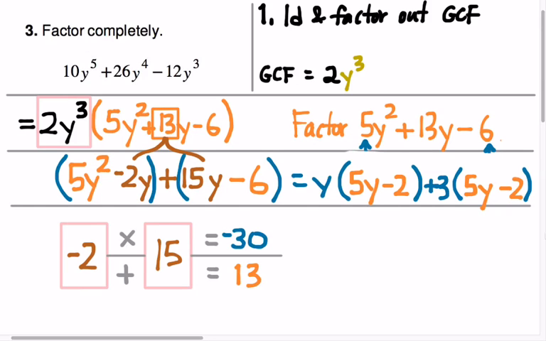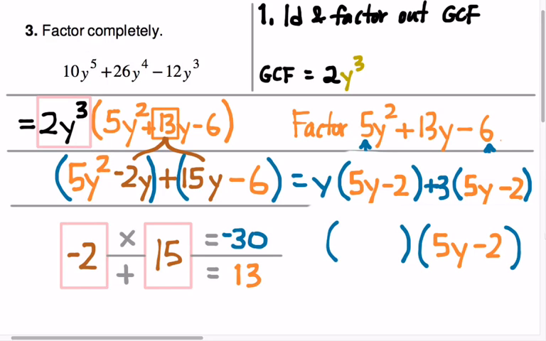And so that's our last step then, is that the 5y minus 2 is then factored out of this expression. So y plus 3. Yes. Let me write it this way. So we're going to factor something out, but the 5y minus 2, we're going to write it only once. 5y minus 2. And when I factor that 5y minus 2 out, the cofactor is just going to be that stuff which is left over. Plus 3. Y plus 3.